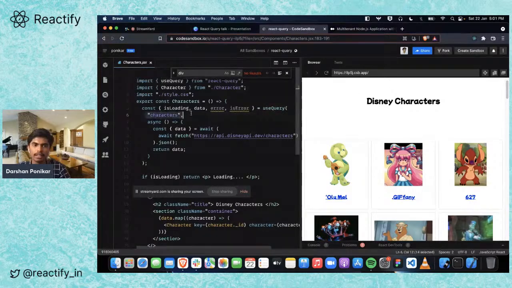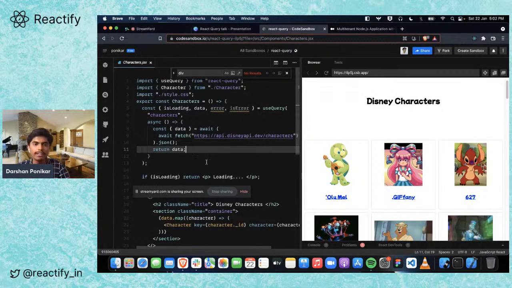The first one is the key. The key is really important, because whenever you do an API request, React Query will use this key to cache that data. And this is a callback. This is a very common callback whenever we do the API request. As you can see, we are fetching the API, taking the data, and returning this data. So this callback can be anything, something like a fetch call, which needs to be an asynchronous callback, which can be a fetch, which can be an XHR or anything. So we are fetching data, as you can see here.